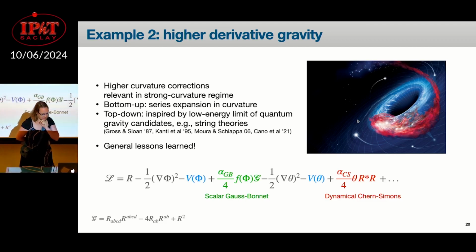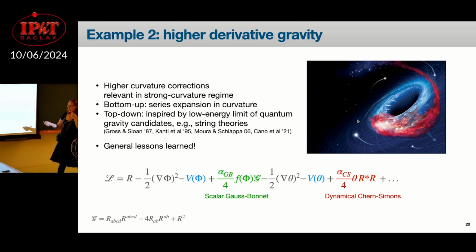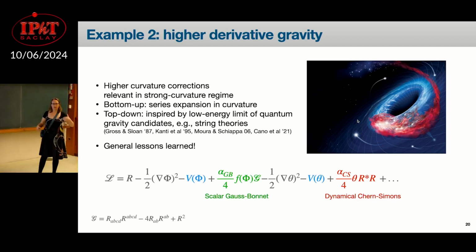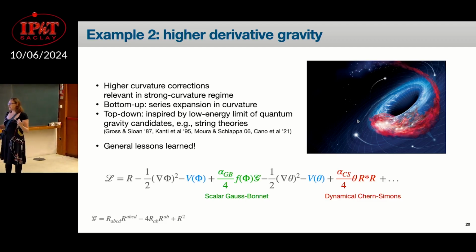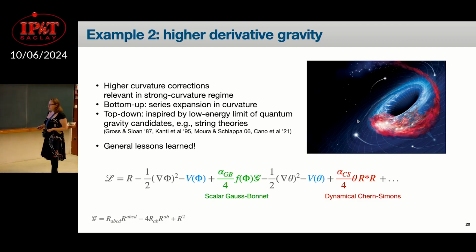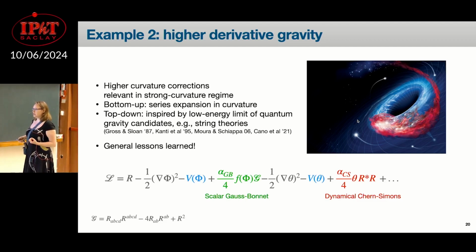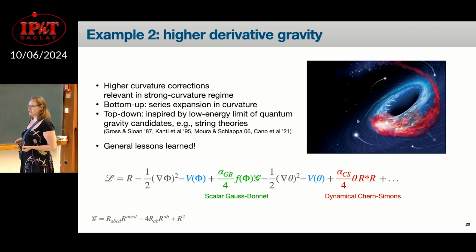So in that case, I do want to show you a little bit about the lessons that we've learned from thinking about high derivative gravity, where you can derive the Lagrangian that I wrote down here actually from heterotic string theory, taking a low energy limit and doing a dimensional reduction to 4 dimensions. And what you end up with is our beloved Einstein-Hilbert term here. You get a dilaton field that I labeled phi. You can have this dilaton field coupled to the Gauss-Bonnet invariant, which is a Riemann squared type correction.